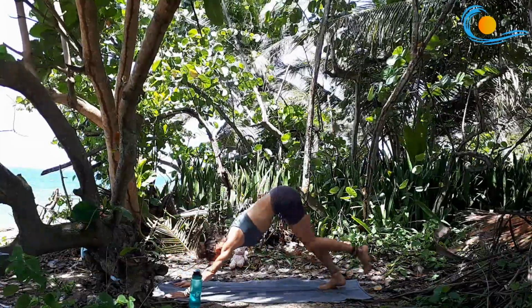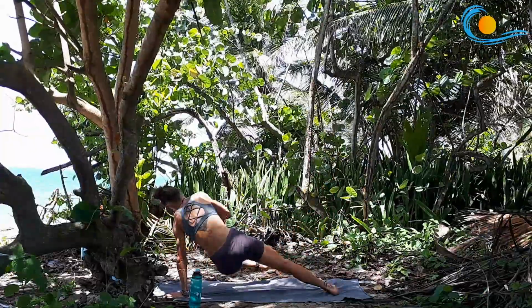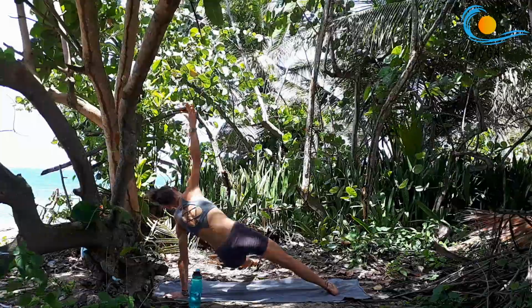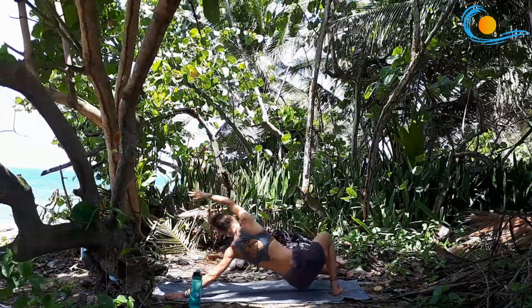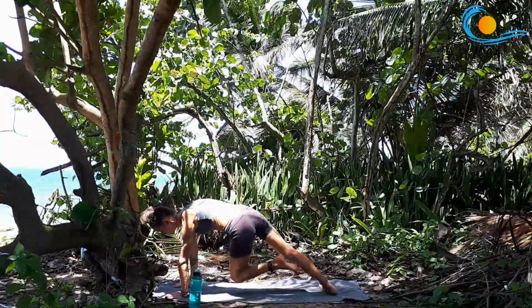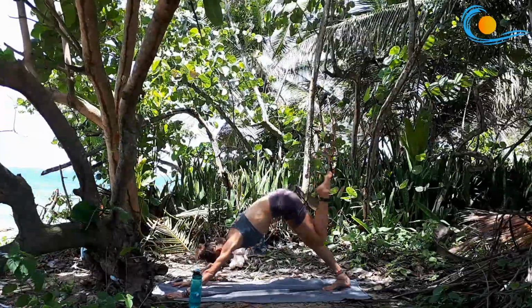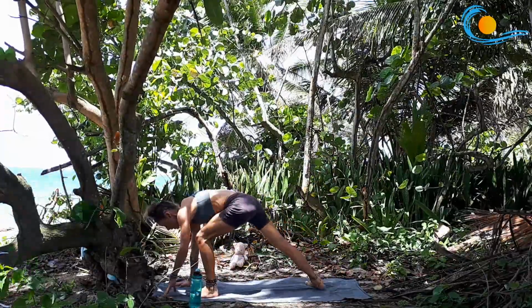Left leg sweeps on the inhale. Exhale, send it through, floating fallen triangle. Inhale. Exhale, hips to heel. Inhale, fallen triangle. Exhale, single leg plank. Inhale, three-legged dog. Exhale, step it through, warrior one alignment.